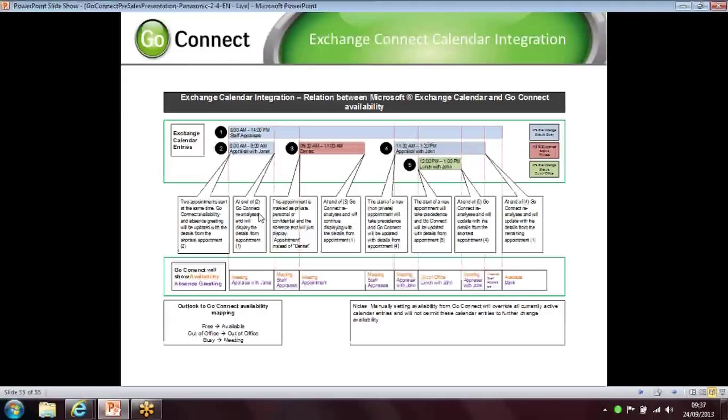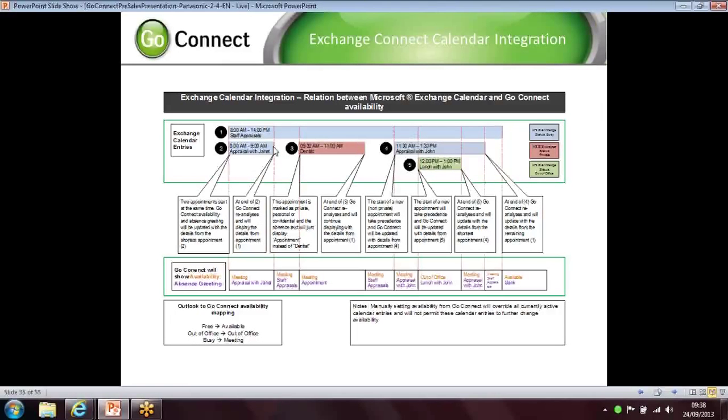A bit of an intimidating slide, but the way that this works on the new Exchange calendar integration is that it intelligently interacts with the calendar settings that they've got within their particular diary for today. So, for example, if they've got 2 appointments set to start at the same time, a generic one they've set up for staff appraisals for the whole day, and the first of those appraisals with Janet at 8 o'clock, it will pick the shorter of the 2 appointments, and it will display the appraisal with Janet on the presence display on GoConnect.